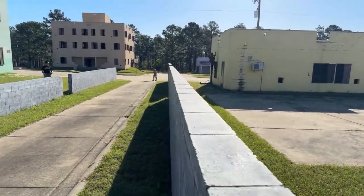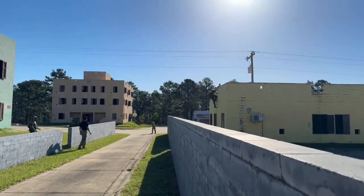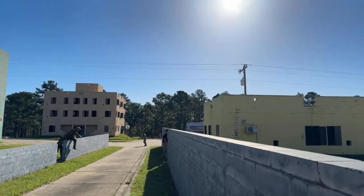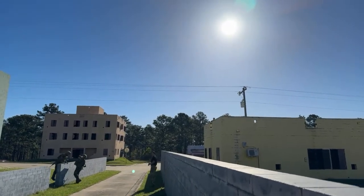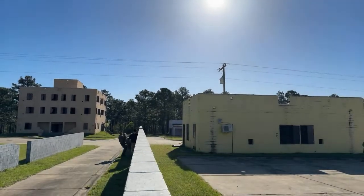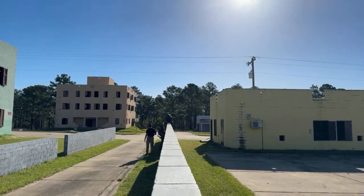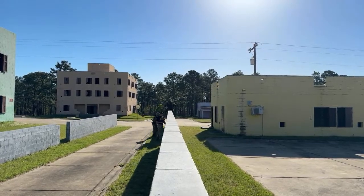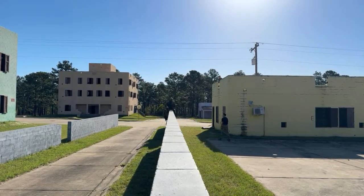Notice they're starting them offset a little bit by about, let's say, probably 1 full minute. Kind of helps the flow of this lane. This lane throughout the day is generally sometimes considered a bottleneck. I mean, too many teams get clogged up, but the way they're running right now, it is flying. 3, 4 teams have been already. This is the 5th and 6th teams through. That is Team 38. Team 38, another Airborne Ranger Training Brigade team. So far, we've seen the 75th, and we've seen the 4th Airborne Ranger Training Brigade, and 5th Airborne Ranger Training Brigade teams showing up.